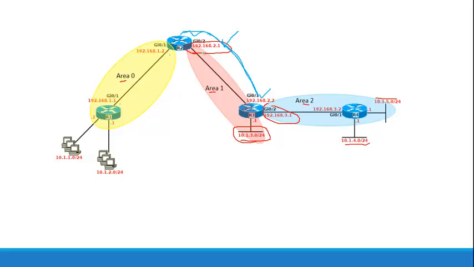So in this case, our router ID for R2 should be 192.168.2.1, and for R3, it should be this loopback address here, 10.1.3.1, right? These are obviously higher addresses, but the rule of thumb is: first the configured router ID, second the highest loopback address, third the highest physical address. Now let's go back and look at our router IDs and double check that they are what we think they are so that we can build our virtual link.